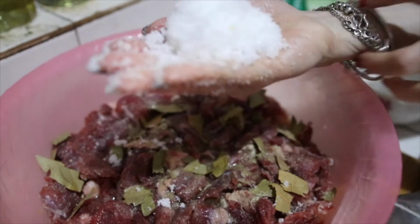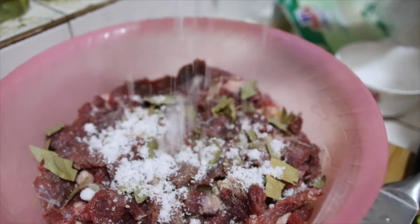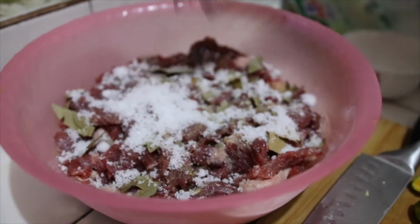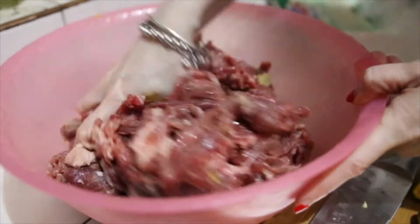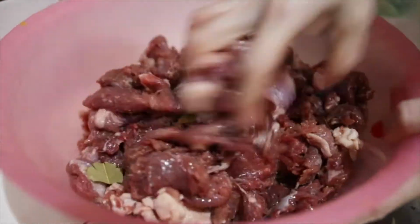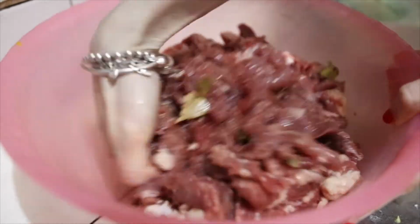And then I put some sugar. You can use a little if you like, or if you don't like to put it, it's also okay. But for me, I want a little sugar, so I put some. And then I mix it, so the seasoning will be spread out and balanced.